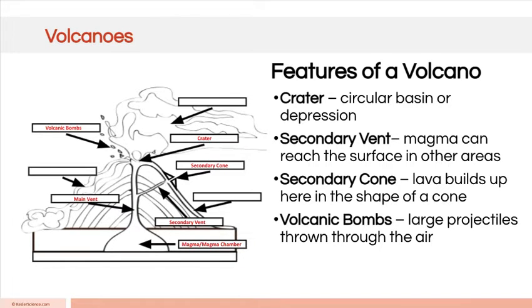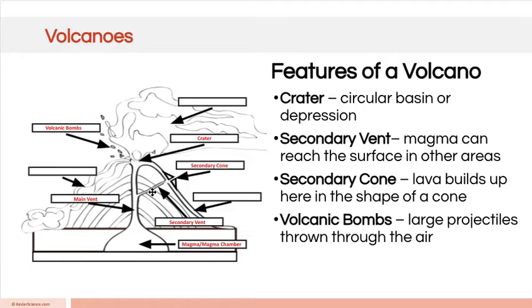What's more is at the top of the volcano, we called that the summit earlier. The top of the volcano has a circular basin where the lava shoots out of, and that is called a crater. The volcano also has an area right here, this line. Well, it could have multiple areas, but we call that the secondary vent. That's where magma reaches the surface just in other areas. So it comes out of the volcano, not at the crater here, just at a secondary vent.